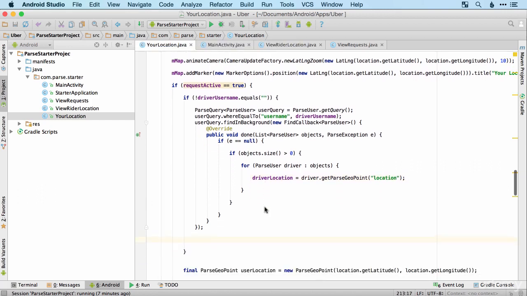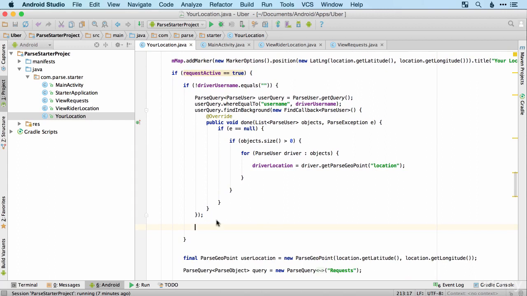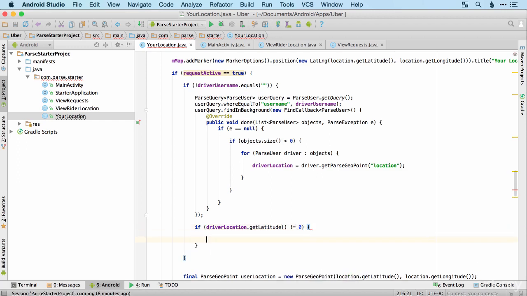There's a small chance, of course, that that might fail. We might have had a problem getting the driver's location for some reason, and we don't want to start showing the driver's location inaccurately. So let's do a check to see if driverLocation.getLatitude is not equal to 0, then we know we've got a proper driver location.